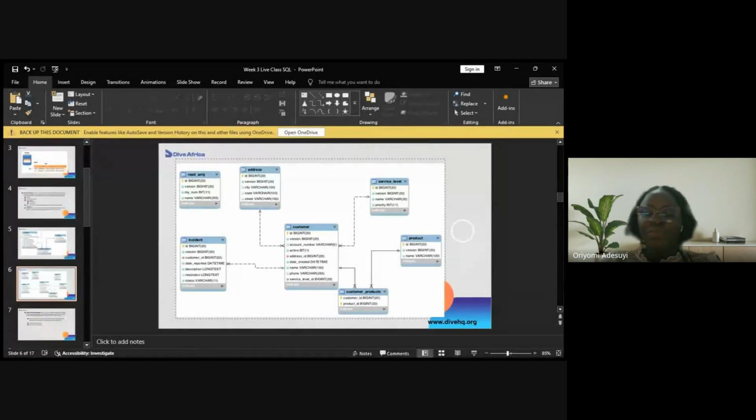So before I go on, who does not understand what I just explained on relational databases, like establishing relationships between tables? A show of hand. Okay, Dennis. Samunachi, your hand has been raised for a while. I want to be sure that it's because of this question or because it has just been raised.